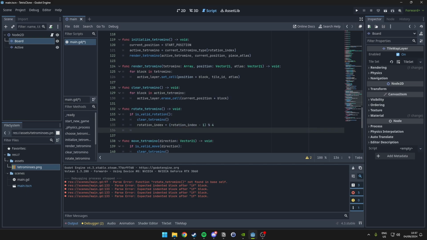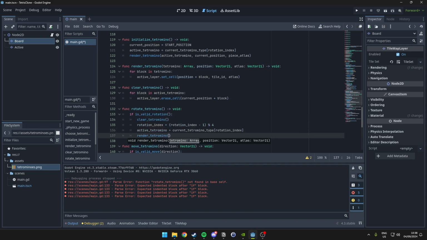Then we want to do the same as we did in the is valid rotation. And then we want to set the active tetromino to the actual new state the tetromino will be in. So like this. And then we can simply just re-render the tetromino like we have done plenty of times right now.